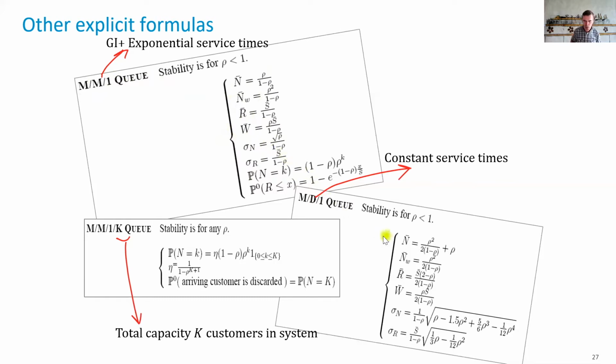The MD1Q, D stands for constant, so that models another extreme. The MM1Q models what we do when we don't know much about the service distribution other than the average service time. The MD1Q is another extreme where we think that the service times are constant. They're all the same for all jobs, which are two ways of modeling when we don't know much. But it's important to realize the difference.